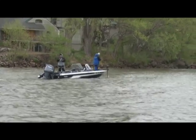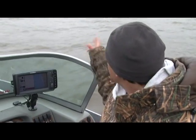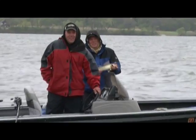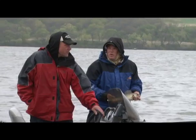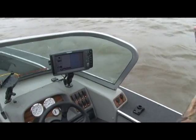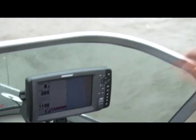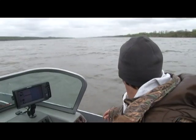We just talked to some guys that trolled by us — that's the other pattern you're going to see a lot on Big Stone Lake. They've got one small fish and we've talked to a few jiggers who've got a few fish too — either pattern seems to be working right now. These guys are trolling the outside break, and that boat right inside them is sitting up on that point. It's a Dakota Western Minnesota windswept lake — if they're not up here, they're gonna be out there. That's a good lesson in walleye fishing.